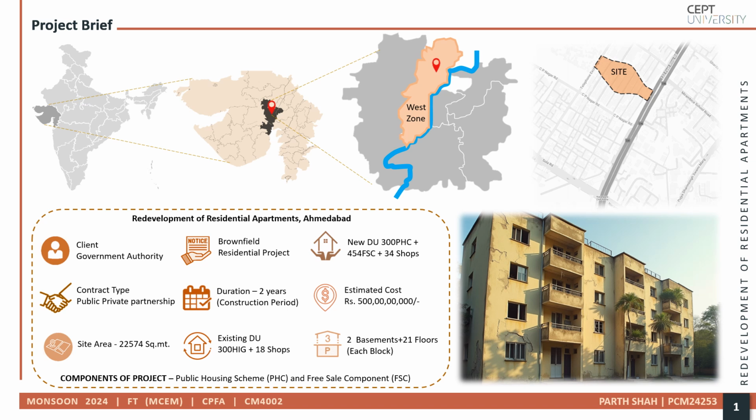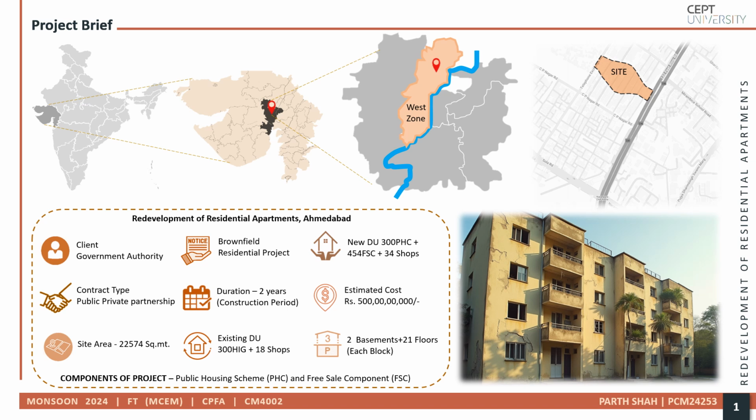Let's start with a brief overview of the project. This redevelopment project is located in the west zone of Ahmedabad. It is a brownfield residential project undertaken by the government authority. The project will be awarded to a developer on a PPP basis within an estimated cost of 500 crores and a planned construction period of 2 years.